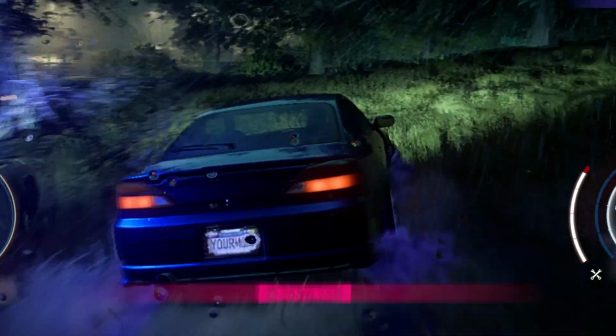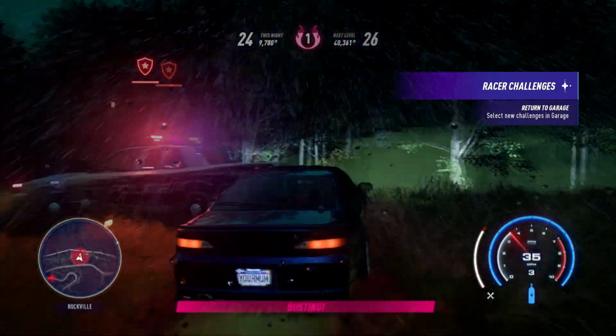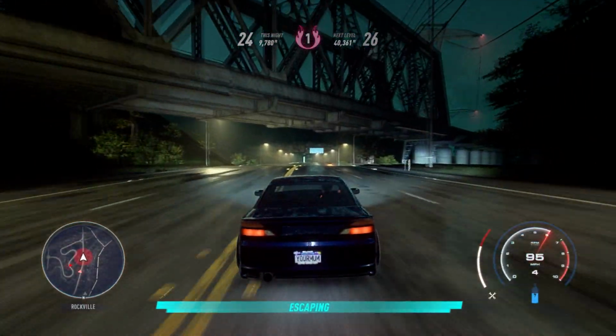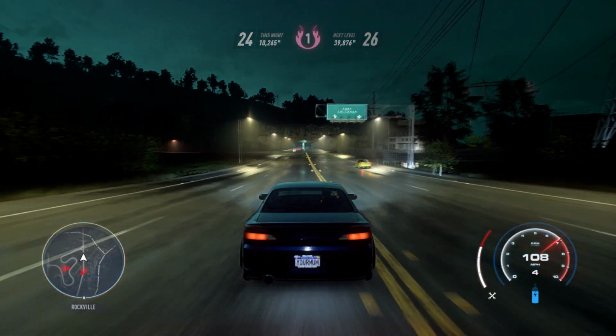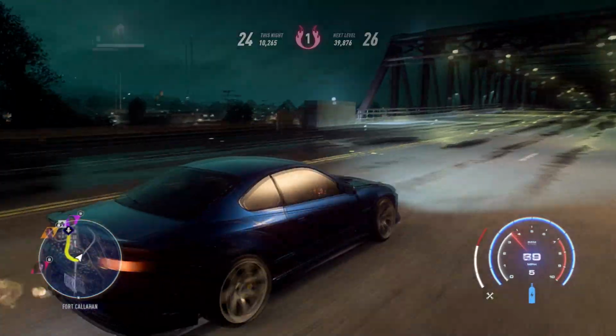No, no, no, no, no. Ooh, I'm so glad I got that on Elgato. Come on, come on, come on. Please let me escape. Please, please, please. Yes. Yes. Mate, who needs a level 240 car? You know what? I'll call that a day.